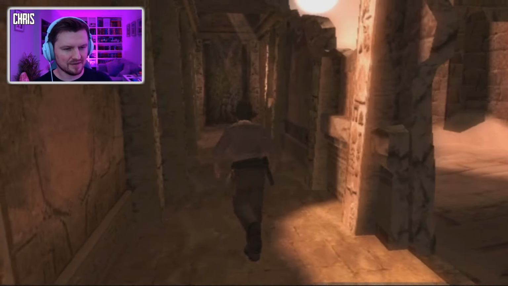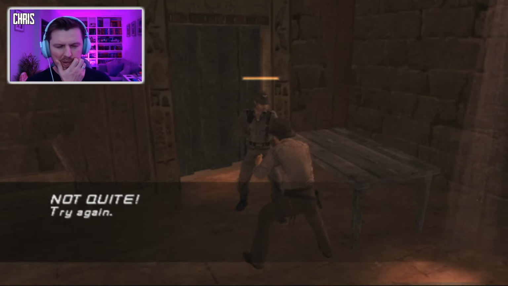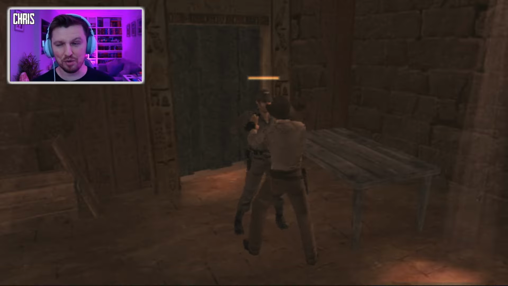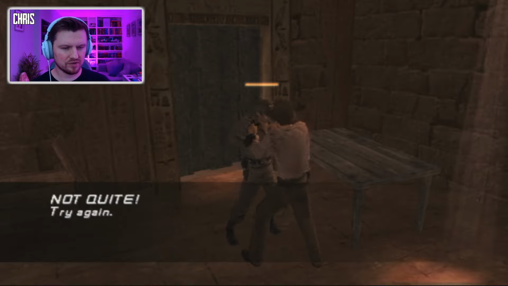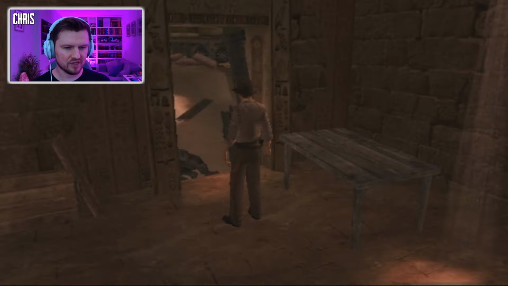Anything around here? I thought it might have been a secret. Oh, well, there might still be a secret. Oh, what was that one? I'll grab them, okay. I think I'm just going to end up just punching them, you know? Not quite. Try again. Scheiße.